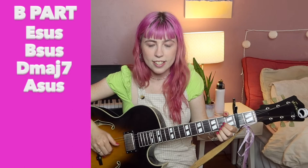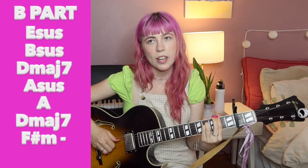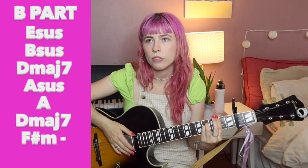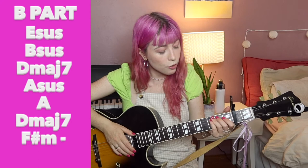So now we'll start the B section. We have E sus, B sus, D sus, A sus, A, D sus, F sharp minor. And I just hold that twice. It said in the transcription that it was another chord change there, but I thought it sounded good to hold that. So I don't remember what the other chord was supposed to be. I remember I couldn't really find a good voicing on guitar that I liked, so I just decided to hang out on the F sharp minor at the end there. So that's the entire B section.